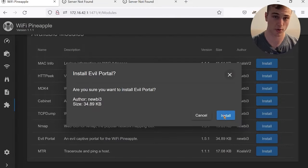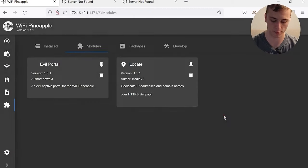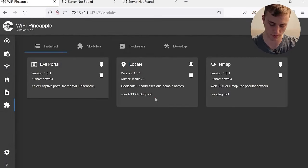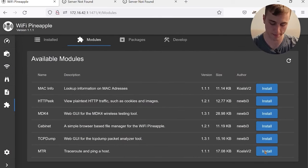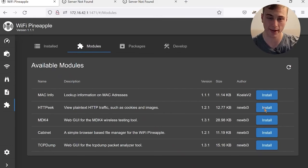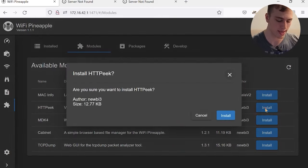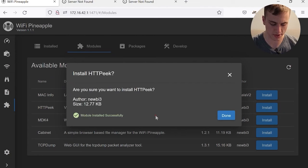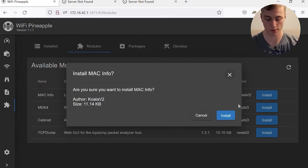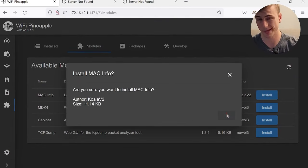We're of course going to want to install the Evil Portal, the classic captive portal for the Wi-Fi Pineapple. This one's a little bigger in size, but it's going to be a nice one to try out. It shows up. Nmap is always helpful, so we'll install that. As well as Traceroute and Ping. Traceroute and Ping is a staple, so we'll go ahead and install that. And why not do some HTTP ping to view plain text HTTP traffic, such as cookies and images. Sounds like a pretty fun tool. Go ahead and click install. Let's go ahead and do the MAC info because it's always useful to see information based on the MAC address.